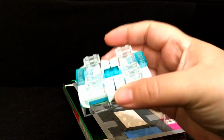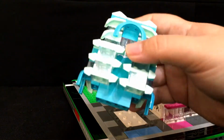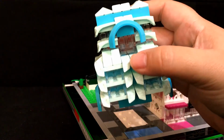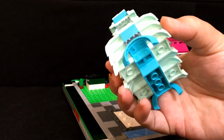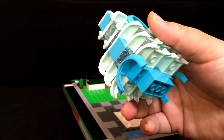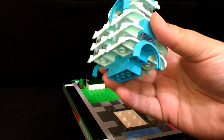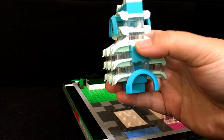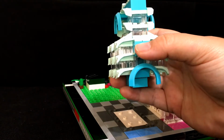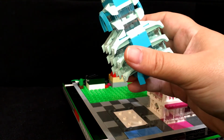I do have a piece that goes above this that's a little bit different. So in the middle there goes an aqua brick. I'll show you the other half. So the aqua brick clicks in to keep the layers at pleasing heights. And then on top of that, on each side, I've got these vehicle rims that add a sort of arch feature, something to highlight and contrast the colours a little bit. I've also used an in-between brick here to break up that light blue colour.